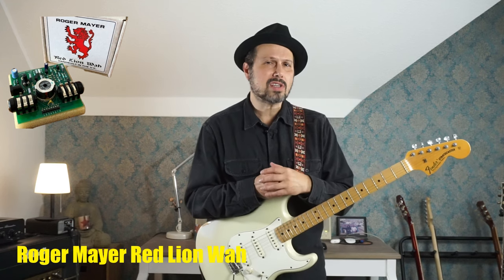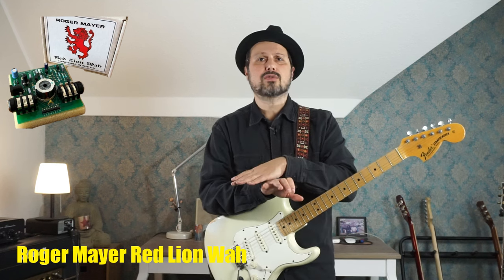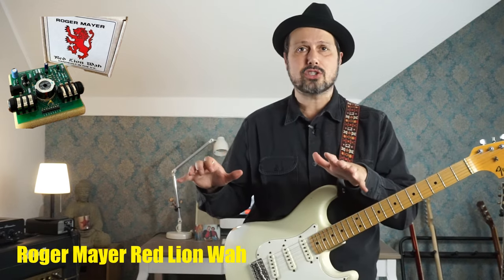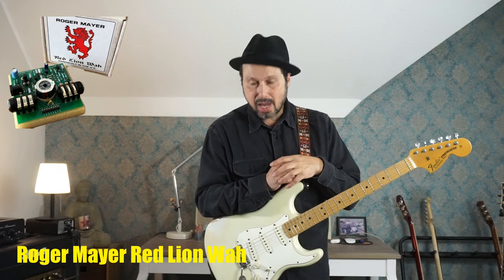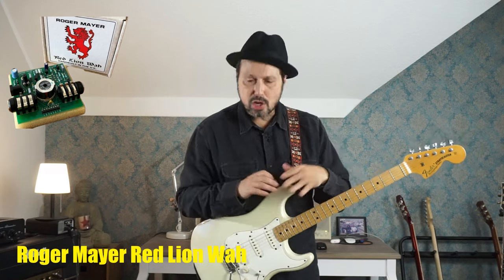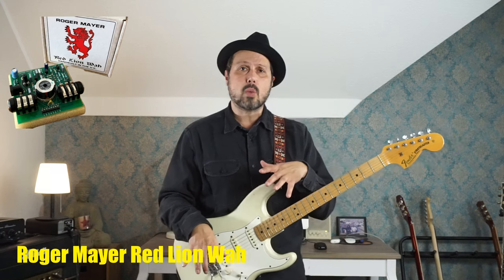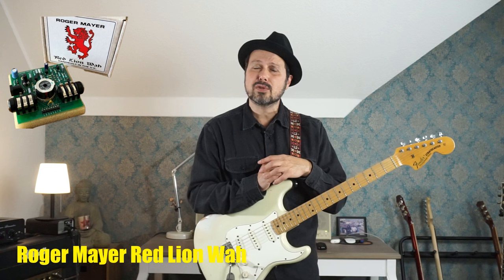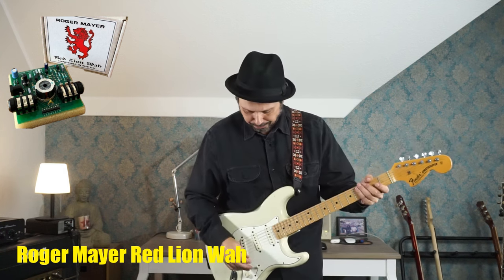So with the old Vox, I had the impression that I had to change the order around, going Fuzz first into the wah, although the Roger Mayer AXIS Fuzz is especially modded to work after a wah-wah pedal. And we all know that Jimmy never switched the order. He always used wah first and then Fuzz. So this is what the Roger Mayer wah does pretty good. And yeah, it has a slightly different range. It sounds a tiny bit more modern.